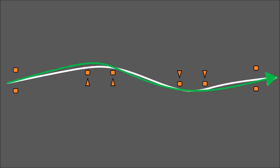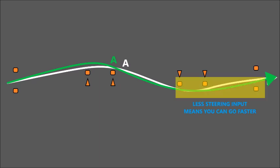Here's another example. The line tightest to the cones through this section looks like this. But if it's followed by a long straight, this line will be faster. The smoother arcs allow you to backside this cone and let you start accelerating just a little bit earlier. The smoother arc exiting lets you go a little faster too. Every thousandth of a second counts at an autocross. Adjusting your line to find even the smallest areas where speed is hiding will pay off in your times.